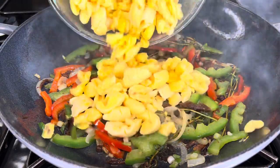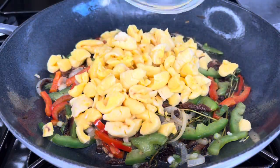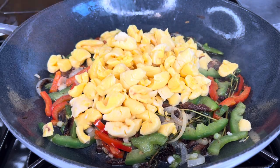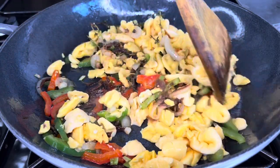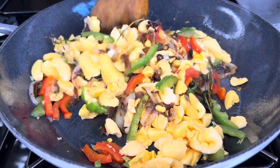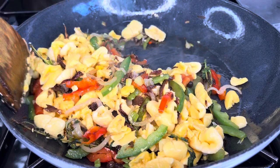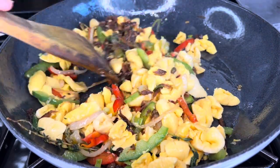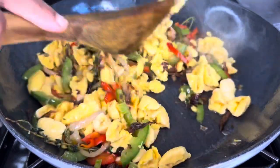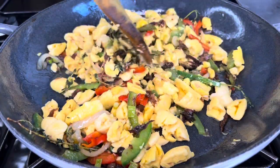So what I did, I poured the ackee in a colander, and then I poured hot water on it to wash off the water that comes in the can. That's the part, trust me, Vybz fam, to get the ackee tasting like the ackee that you know, you have to pour off that water and wash it off with some hot water, right? So now we're going to mix up everything, combine, roll together.